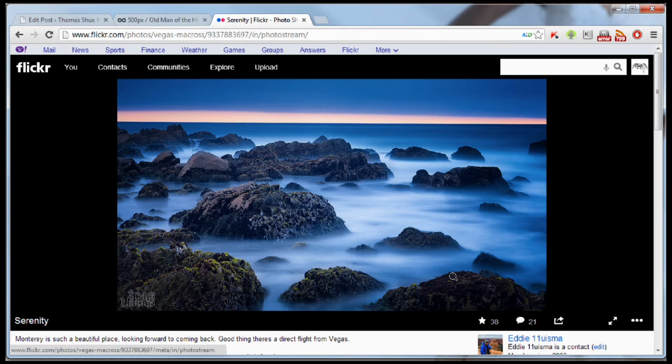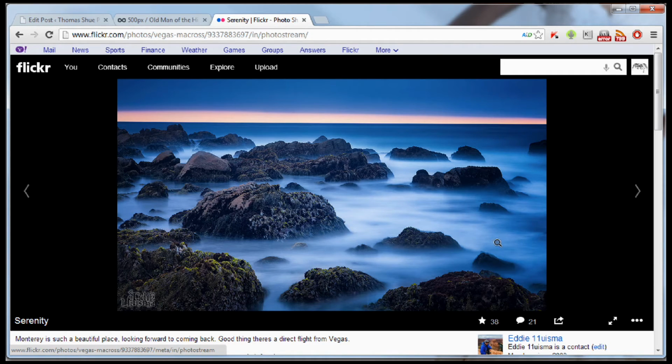So I know it's a long exposure, and he probably used a pretty good depth of field because this front rock is in focus and that rock's in focus. It doesn't look like he used a tilt-shift because there's no vertical depth of field. It looks like he just used a standard lens, and he probably focused somewhere in this area. So this is in focus and that's in focus. It starts to blur out back here, but I'd say his focal point is in here somewhere.